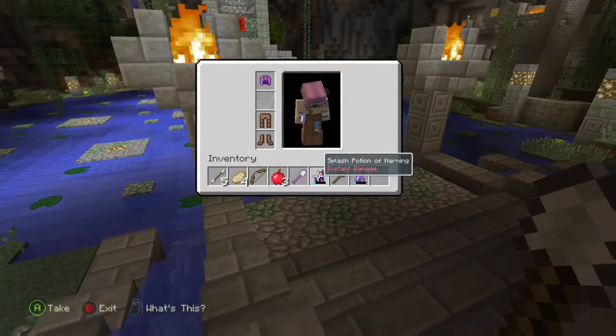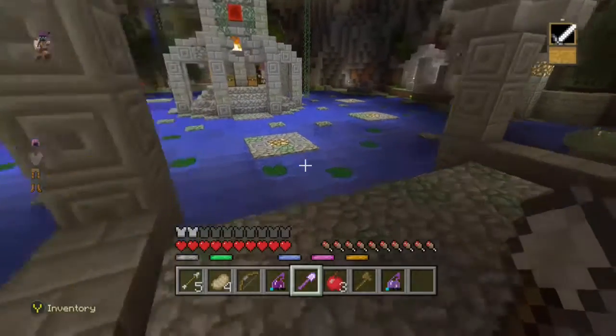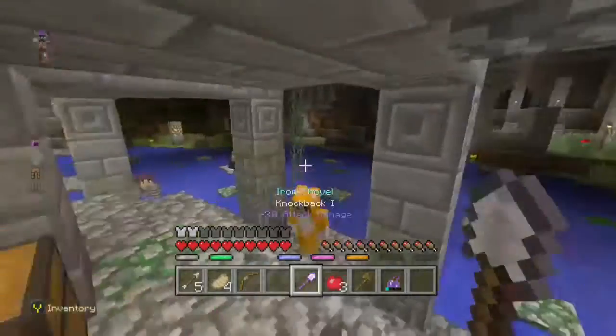So here, let's switch this. Let's switch the apple to that. No, like that. There we go. Now hopefully we win this game, because I am a little nervous we're gonna lose. But let's do this. Come on, right here. Come on, let's go. Let's just kill this one.